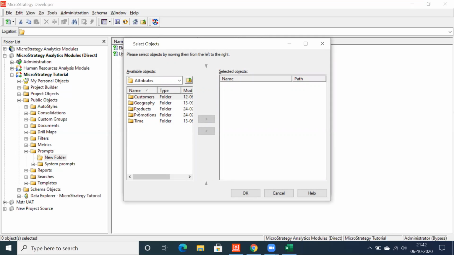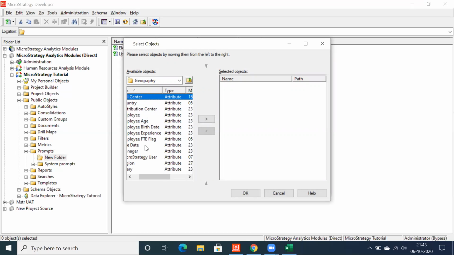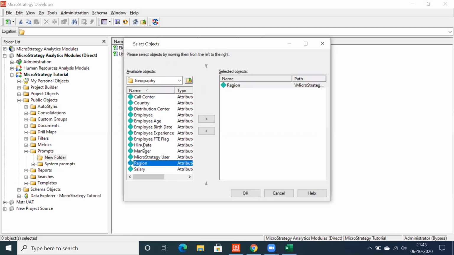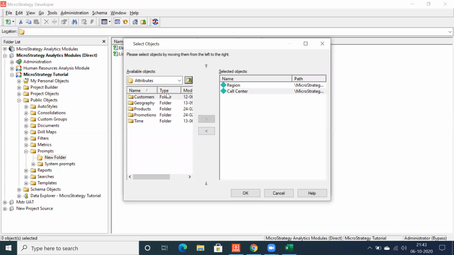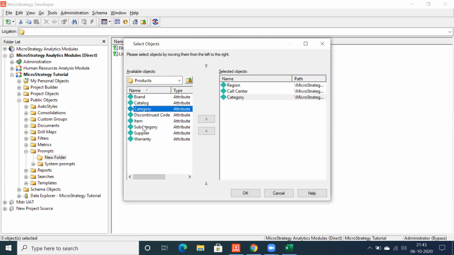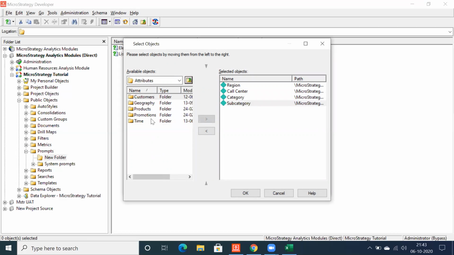Whatever the regular attributes we are using, I'm going to choose region, and let's say call center, and go for products category, subcategory, let's say time, year.